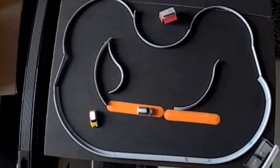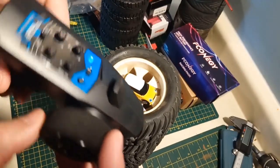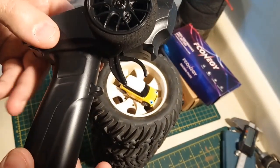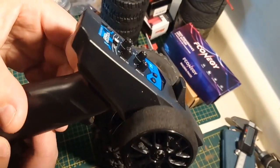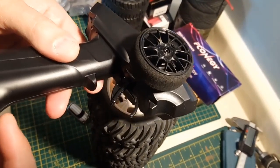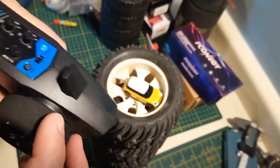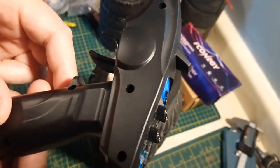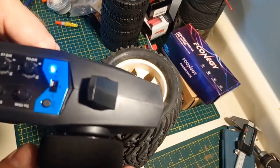They drive really nice, guys. The level of control you have with these is really, really good. That steering works super, super nice. Radio — not bad. I have no real complaint with it. The only thing I'm not crazy about is the AAA batteries — it takes four AAA batteries, and they're very expensive where I live compared to AA batteries. AA's would be greatly appreciated. But this radio does work really well — it seems pretty solid. Nice radio, I've got no complaint. The feel is nice, the control seems really good.